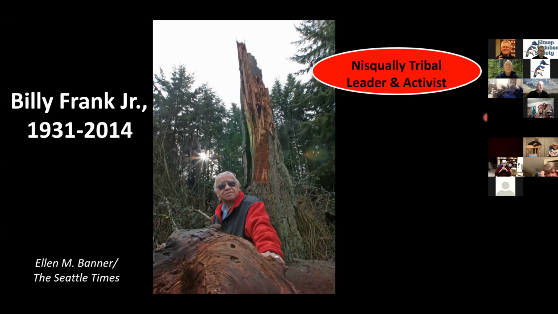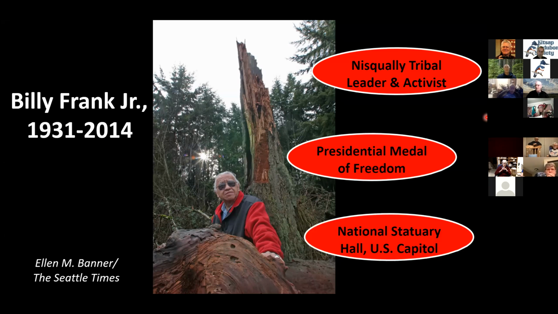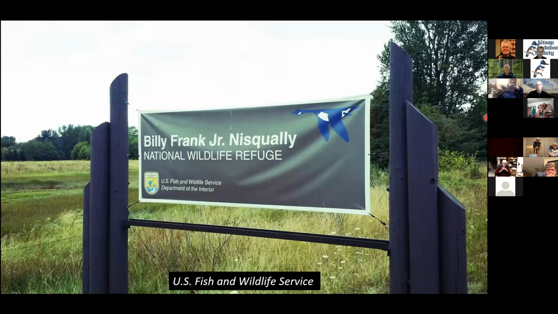He was an activist at the tribal, local, state, regional, and federal levels to such an extent that President Obama awarded him the Presidential Medal of Freedom. Just last year, the Washington State Legislature decided that his statue is going to be in the Statuary Hall in the U.S. Capitol soon. So I think it was only right and righteous and honorable that after Billy passed in 2016, the refuge was named in his honor.